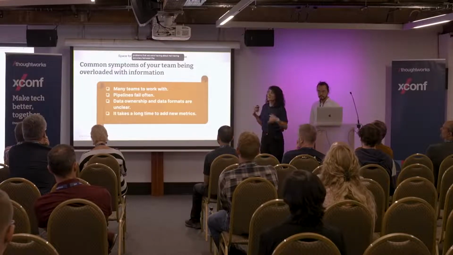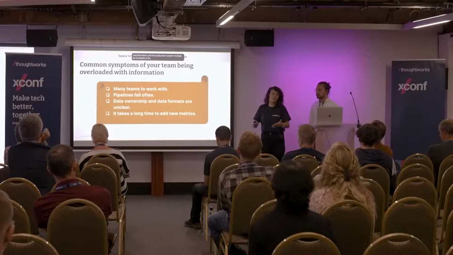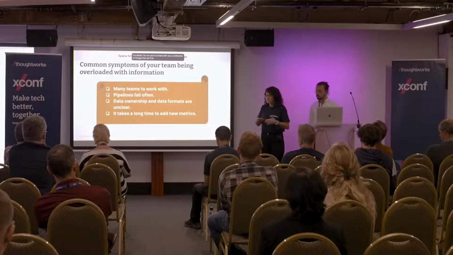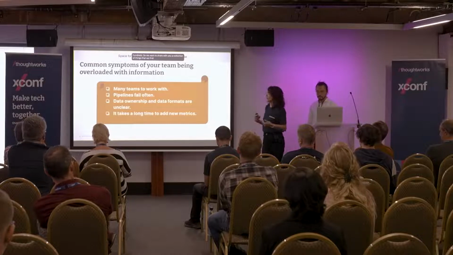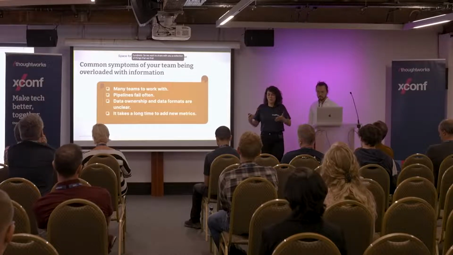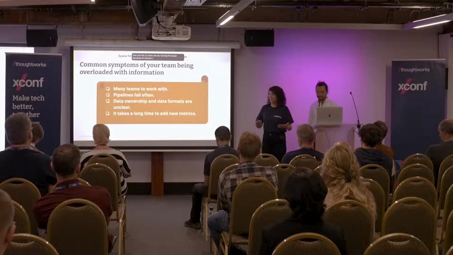So we want to share with you a collection of themes that can tell us when we are having this issue. Of course, it doesn't have to happen in all projects, but how do we realize when we are reaching the point where we're going to have a lot of problems managing the knowledge?